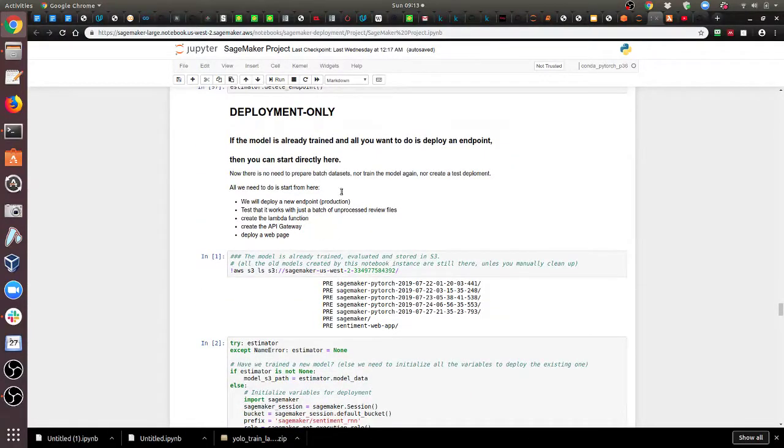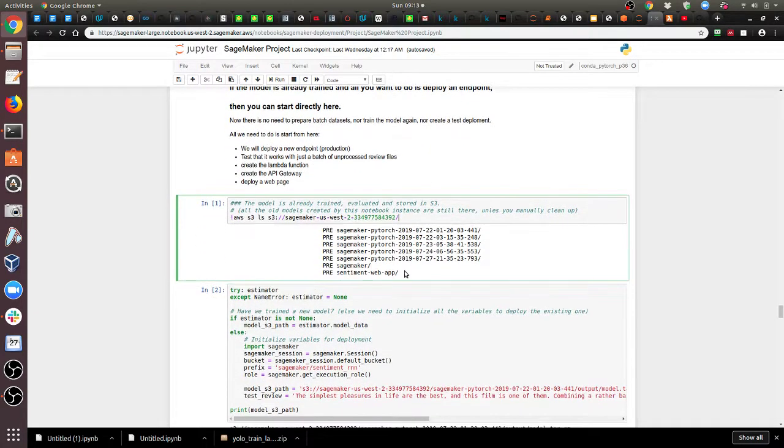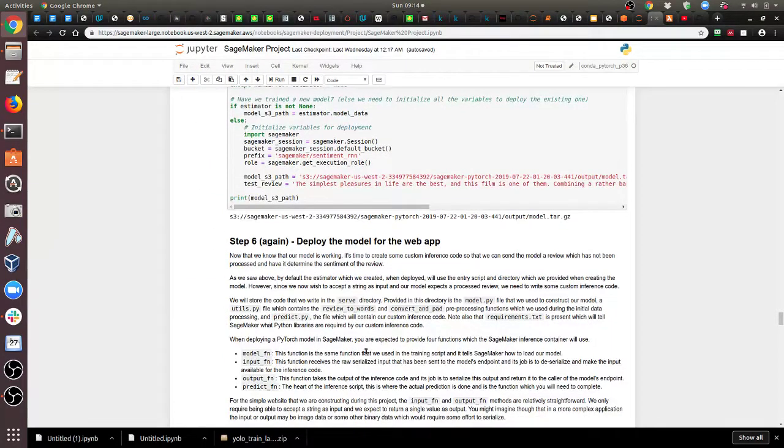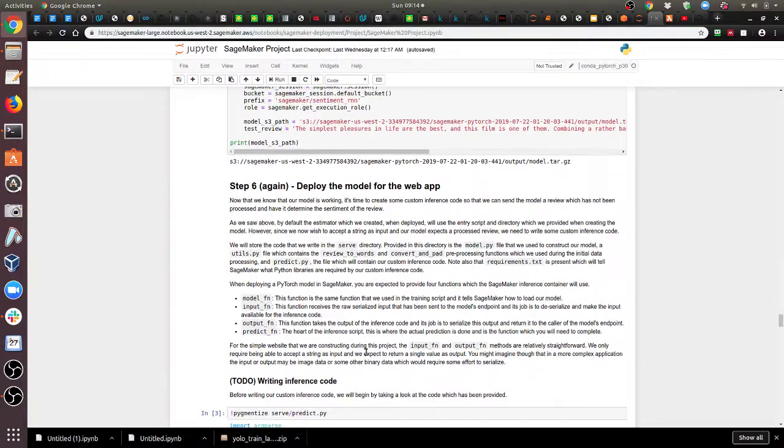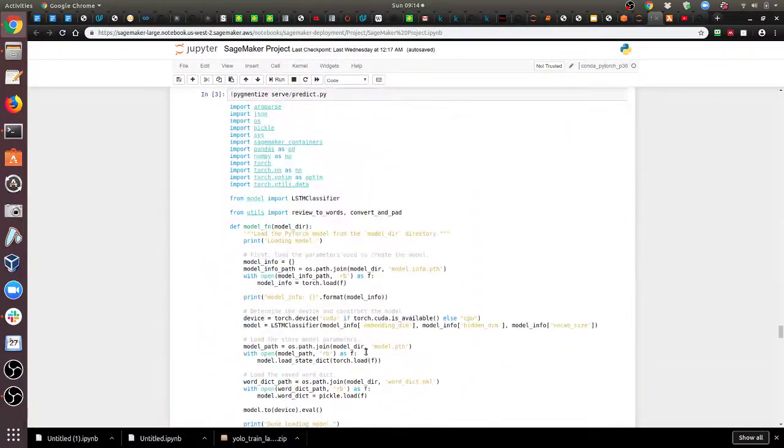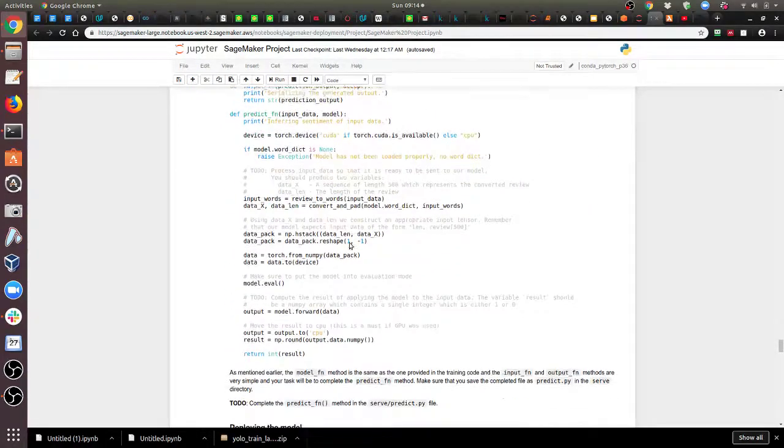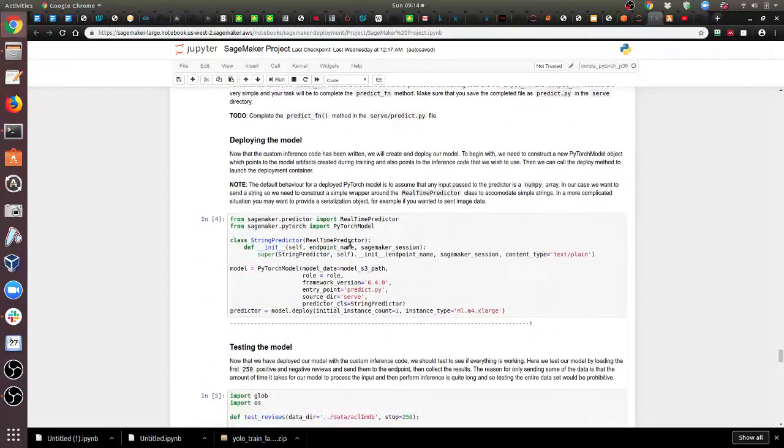I have added this part, which essentially tells me what I have in S3 already trained. And it looks like I have a bunch of models already trained there. So I pick one of them and instantiate it. And this is my predict code that I'm going to deploy when I instantiate.